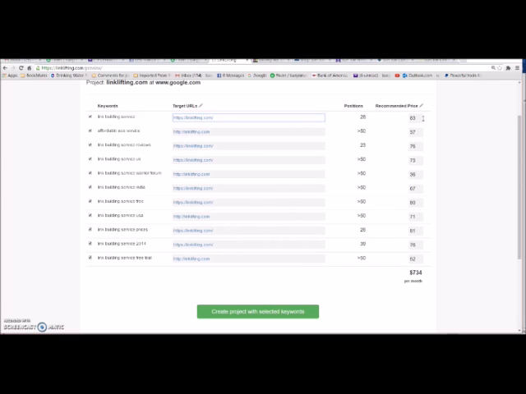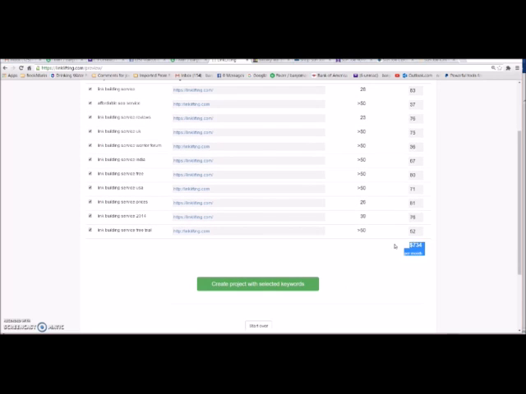And then they say, well, look, for this one, it's $83. And for this one, it's $36. You add all those up and they're doing all of these keywords. What is that? 10 keywords? 36. And for $734 a month. If you've done a lot of SEO work like I have, you know that's pretty inexpensive.